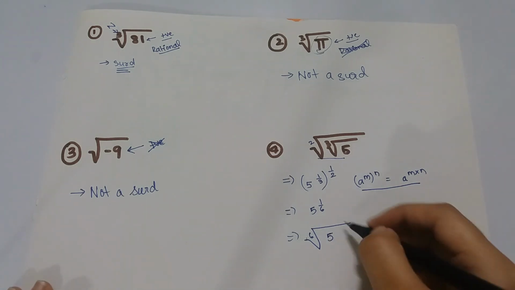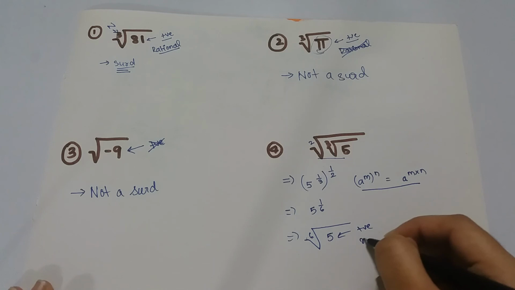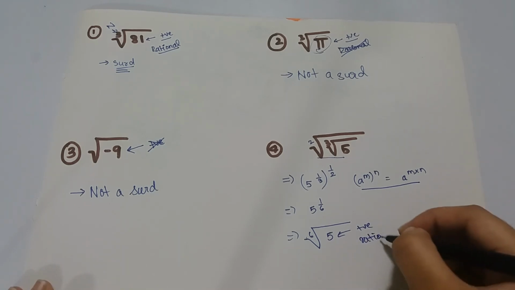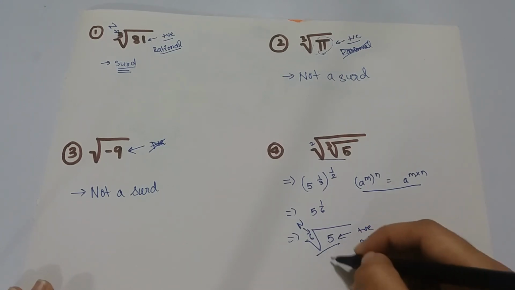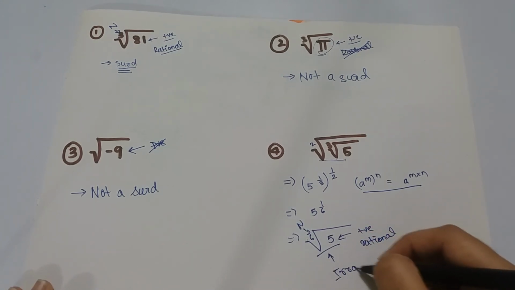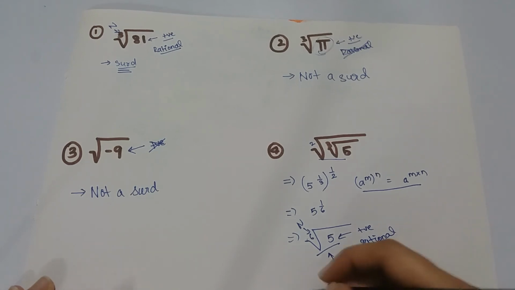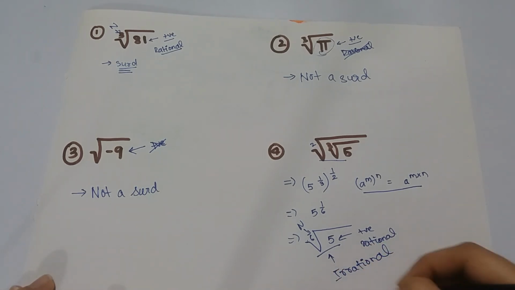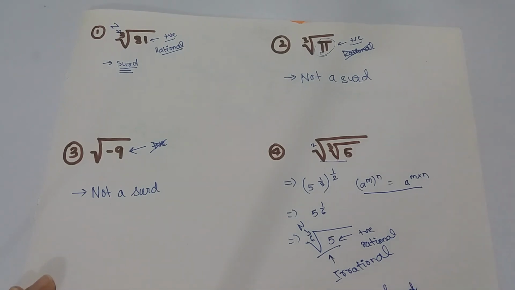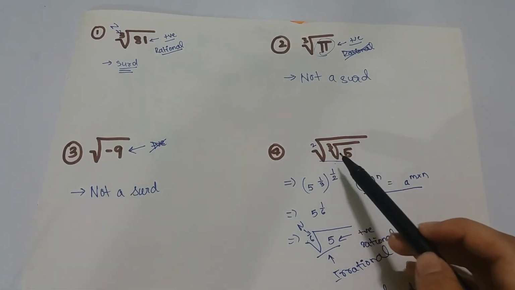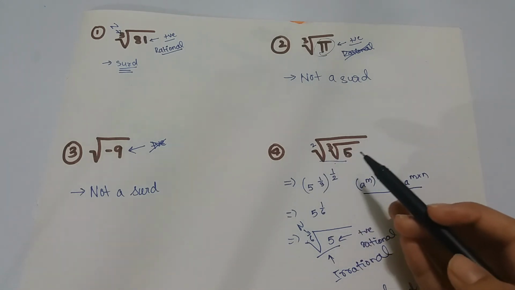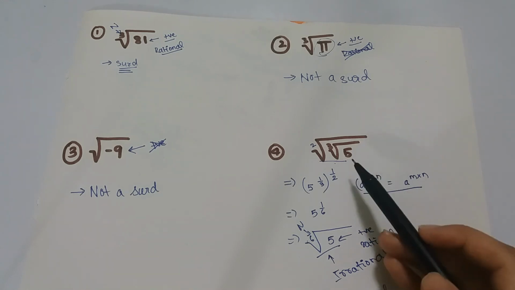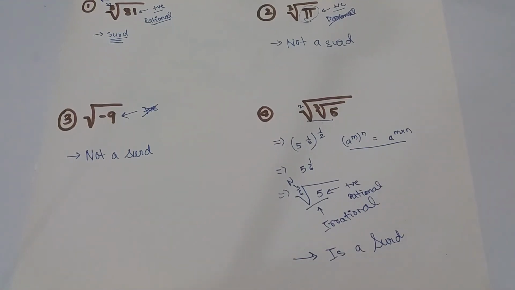So now here we have a positive number, it is rational also. Then this is a natural number and the whole outcome is irrational. Therefore it is a surd. You might get confused, but whenever you look at such problems, especially when under root there is another root, you might have to do this, and this is a confusing question, so please take this into consideration.